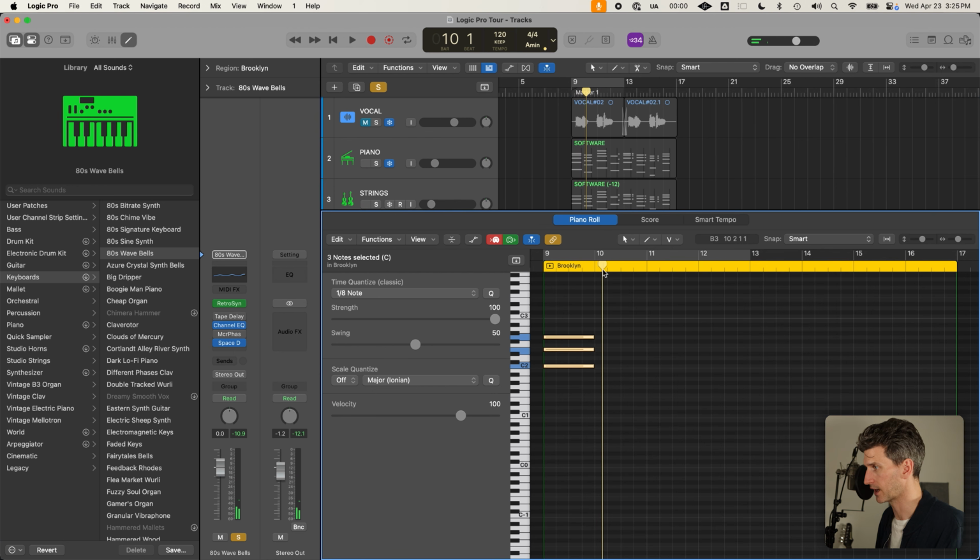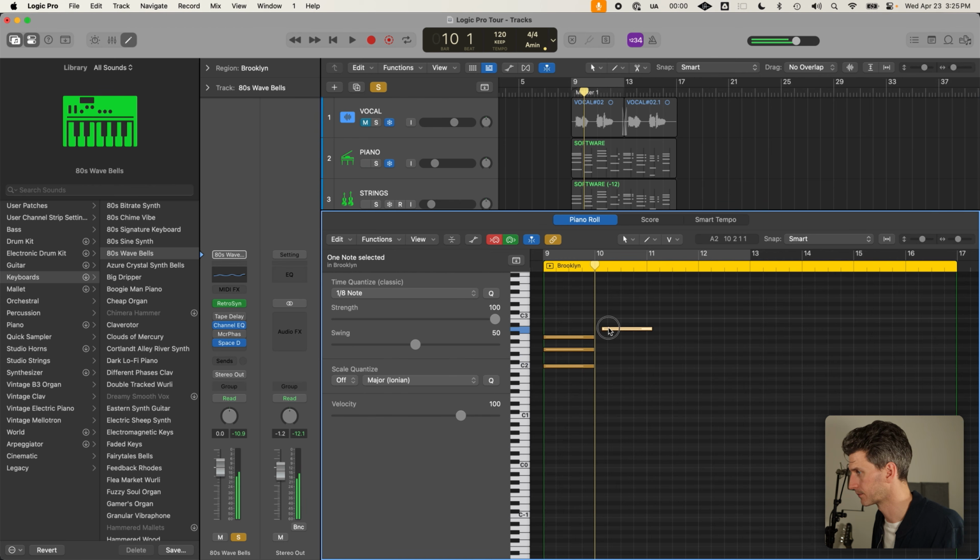And we can duplicate this track, or we can pipeline the notes in and keep drawing the progression. It was actually an A minor, but whatever. Let's do an F or an A minor.